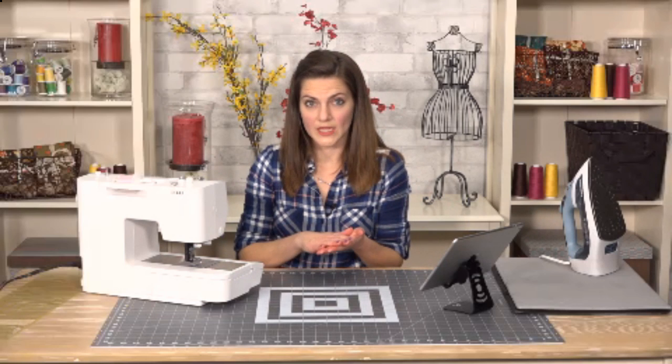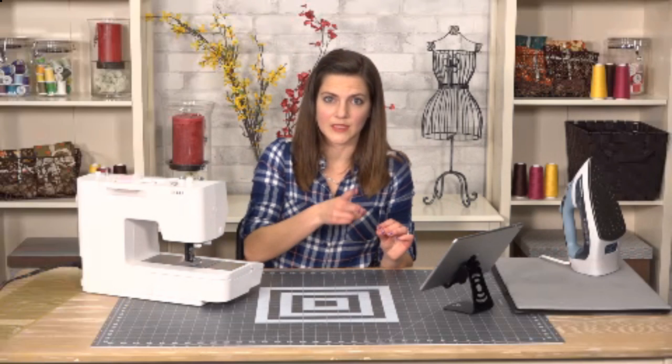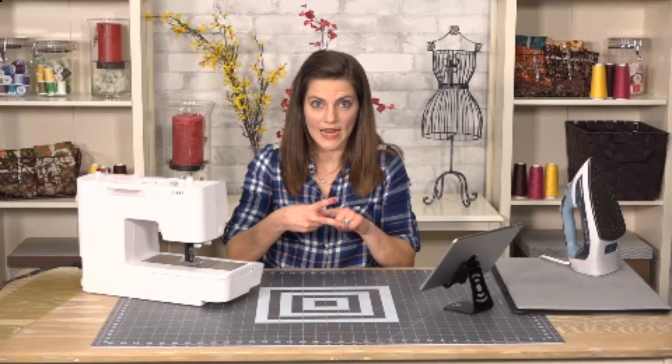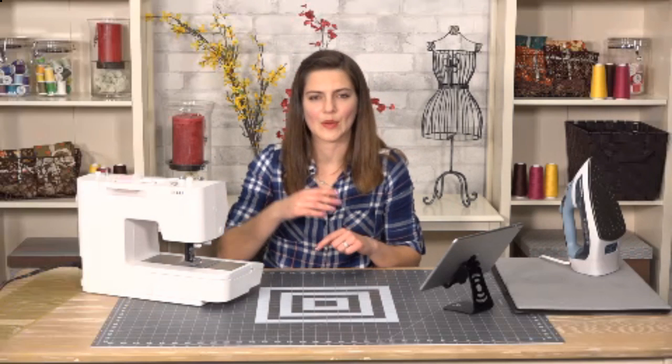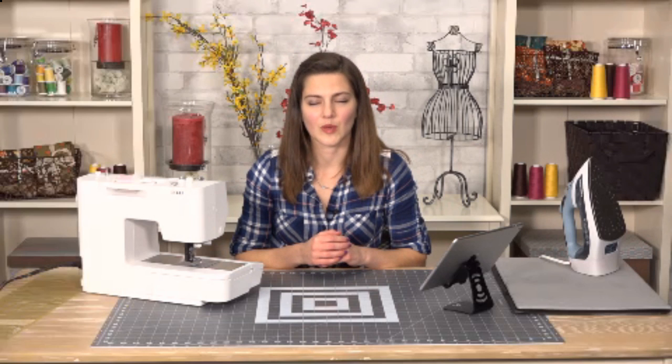So you can do the same thing with your scissors. Just fold that tin foil to get 4 or 6 layers, and with your scissors, just snip into the tin foil 4 or 5 times, starting right at the V and all the way to the tip, and give it a shot. It's cheaper than buying new rotary blades for sure, and I think you'll be able to get some more life out of your blades.